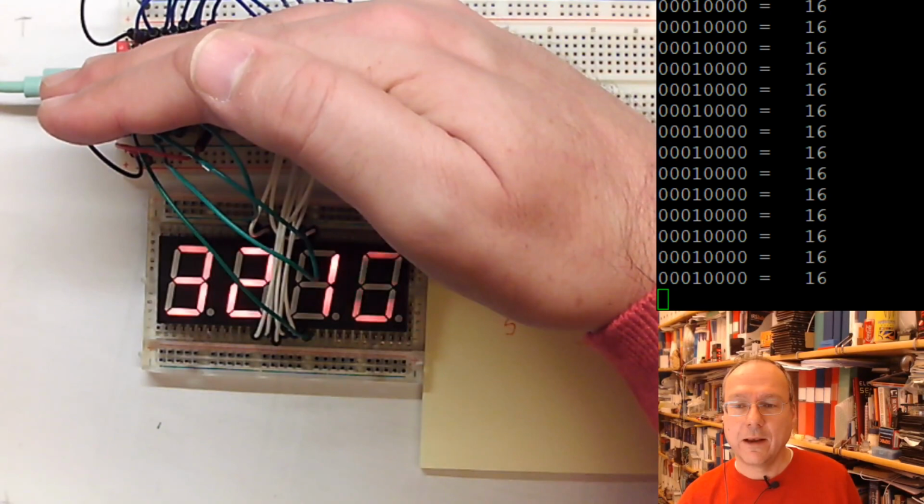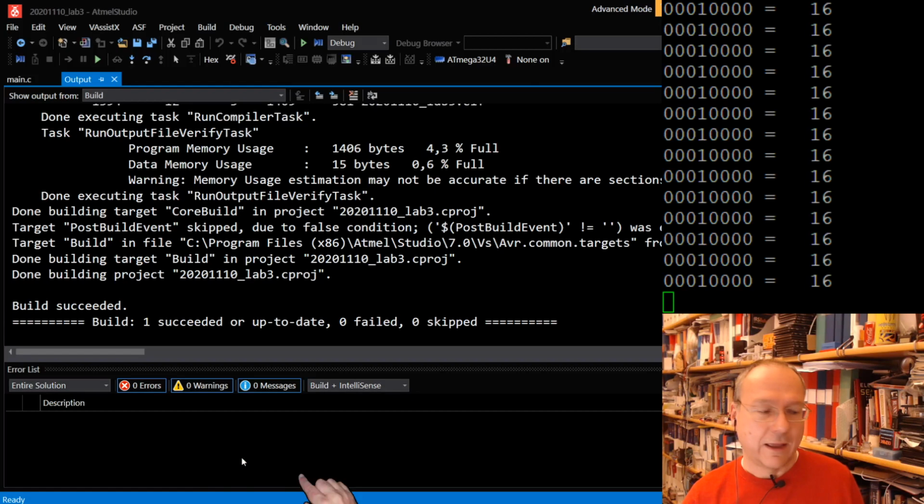Let's just try a last one with just 1 millisecond delay. And this is actually something which was encouraged in the lab instructions.